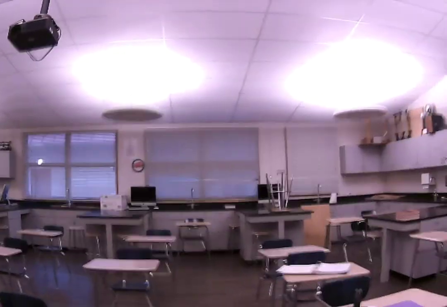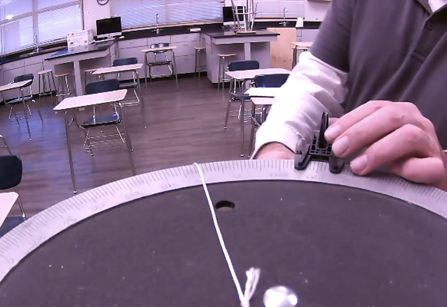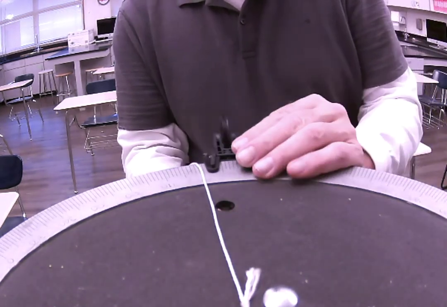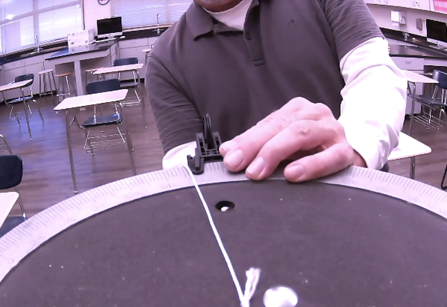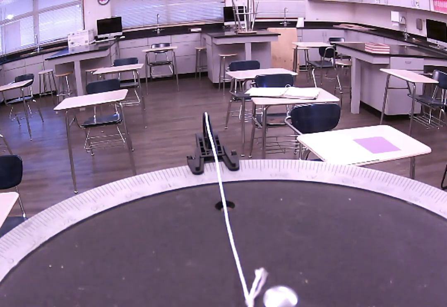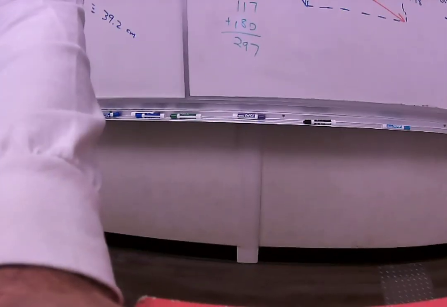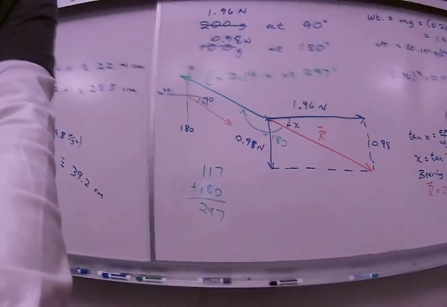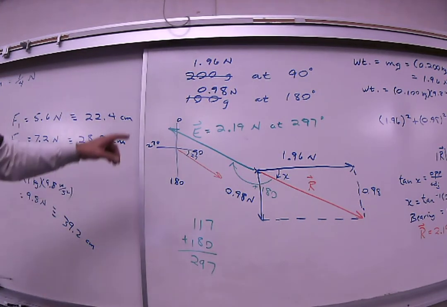which I will do now. So that pulley, let's see, aiming down on the force table. I know you can't see the numbers very well, but I'm going to put that pulley right at 297. That's right. It's right there. Okay. And then finally, how much mass am I going to hang on that string? Well, I have to produce, sorry, I'm kind of making you motion sick there, I have to produce a force of 2.19 newtons.